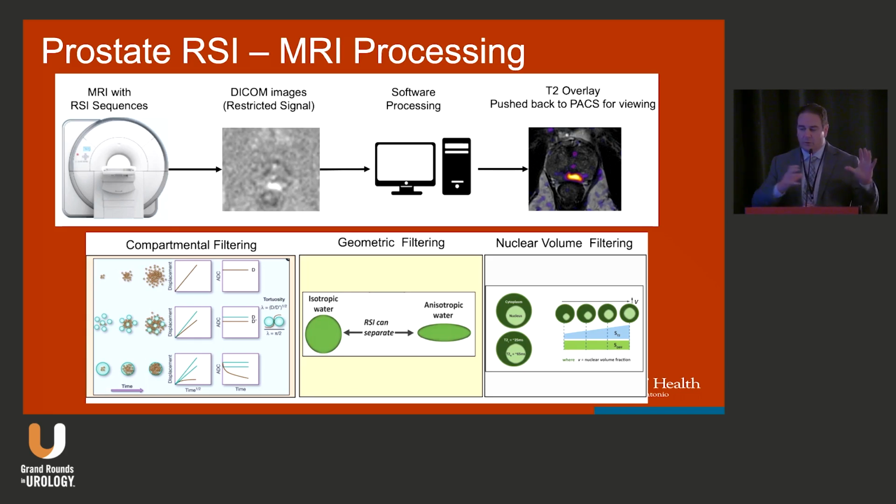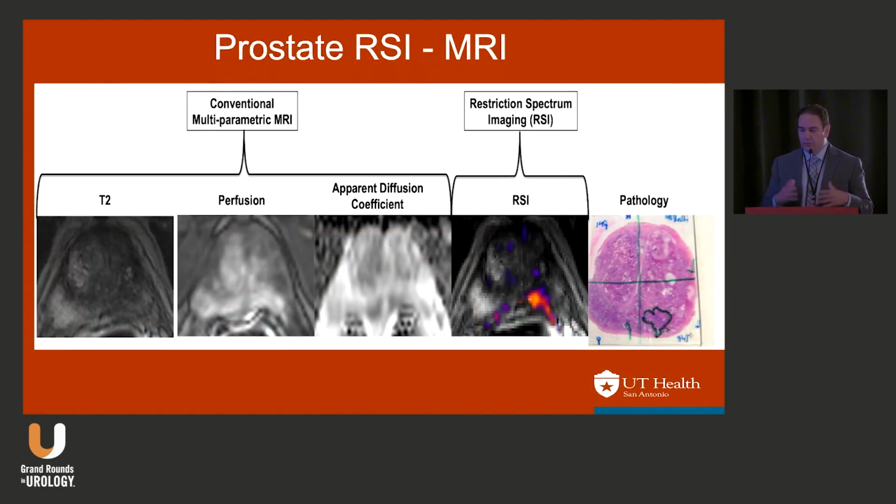It uses compartmental filtering. Geometric filtering identifies those small cells as more likely cancer, and columnar filtering identifies blood vessels and nerves, so it can distinguish between those two things. Then it takes advantage of the intracellular or nucleoli trapped water. This is what you end up with: your conventional imaging, so our radiologists are happy and we're not messing with their stuff, and we add this extra, I call it DWI, or diffusion weighted imaging, on steroids, essentially.